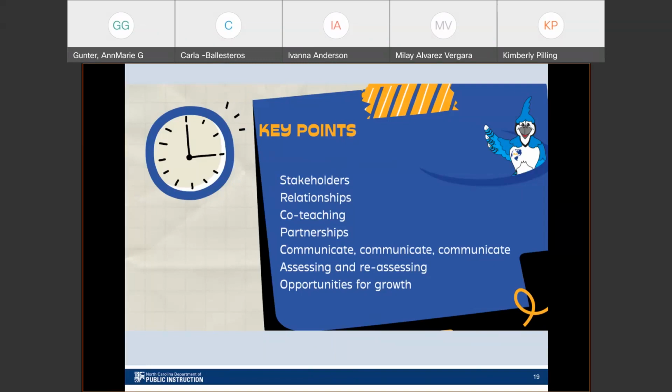But having all stakeholders on board to help them understand the why, even the parents who might not choose to put their students in our program, it's important to have their voice and hear their voice. With that being said, I want to clarify, we are not a magnet school. We are a school that serves our community. So we only have these dual language programs offered to our families, and it's an opt-in program. And it's for our English speakers and for our Spanish and Urdu speakers or speakers of any other languages. So it's just for our community.